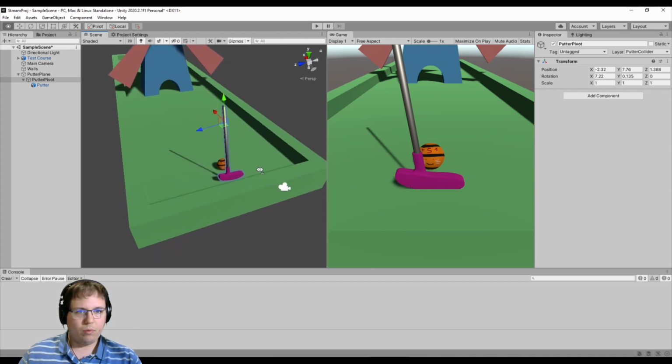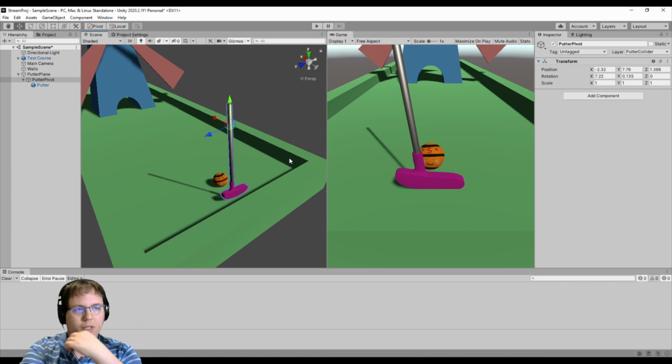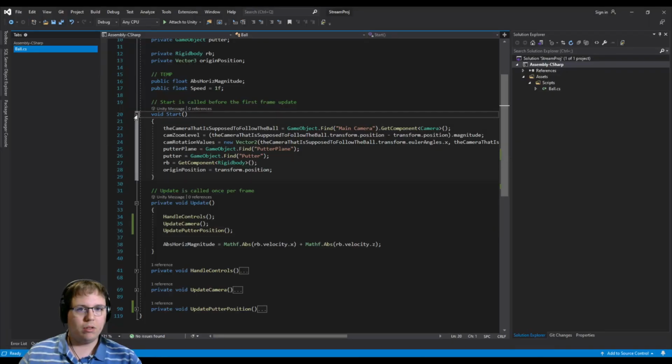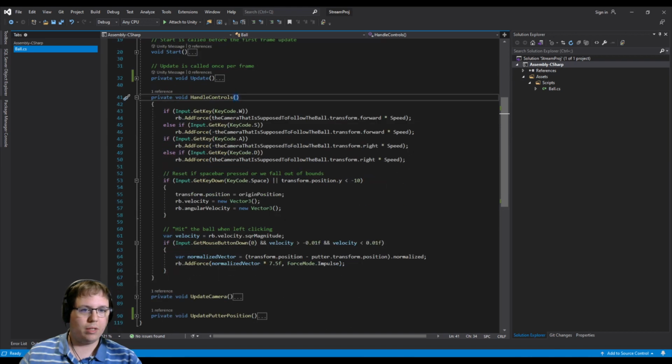So, how to get this thing animated when you click. Let's say, just for now, we're gonna do this in the handle controls method when they click in here. So we have this already. So instead of adding the force, use the force, Luke.